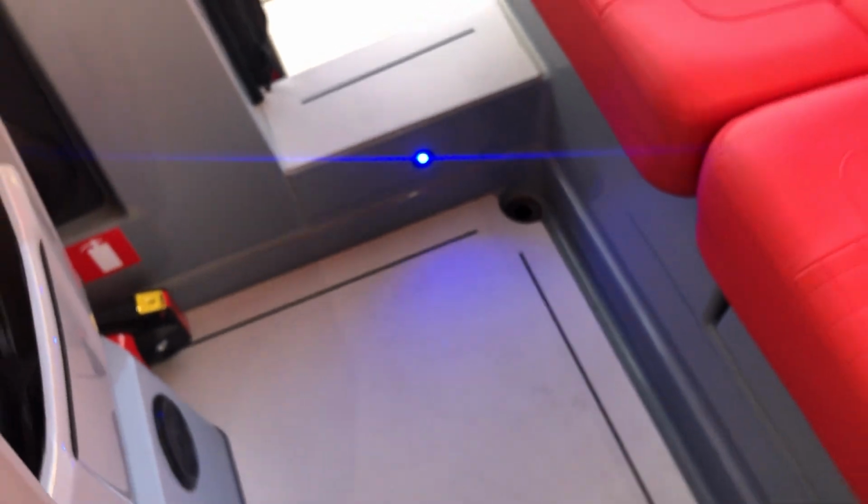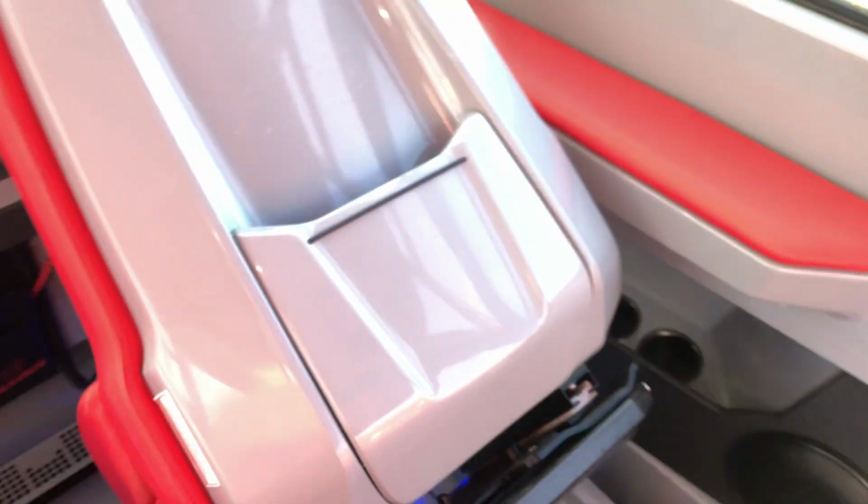Again, lots of leather detailing. Nice Alcantara finish on the seat cushions. Little step down here just to make access in and out a little easier. It does make this usable as a weekender. Then in front, we pop these two seats forward.